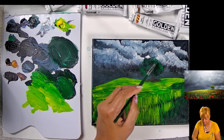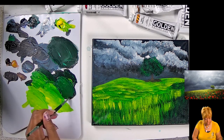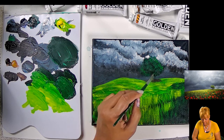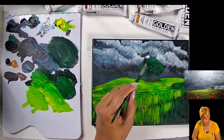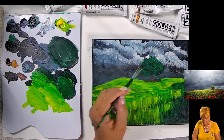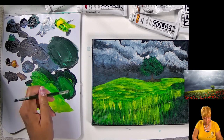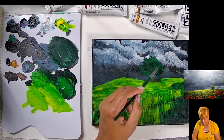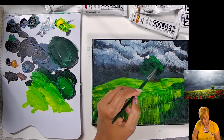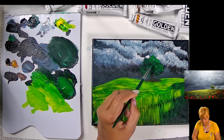Kind of moving around a little bit. You don't want to overpower it and take up all your dark that you have, but you definitely want to put some of that light on there. And I'm trying to do the tops, like the tip of the leaves that I already have on here. Okay, so now I'm going to go a little bit lighter. If you just follow the formula of going from light to dark, you can't go wrong. Honestly. Okay, so now we're gonna go a little bit lighter. Try not to overdo it. So I'm just doing the tops of the different areas.